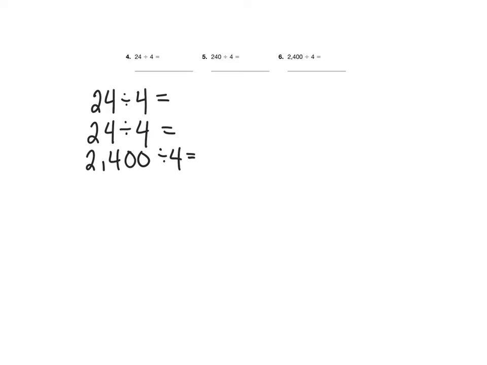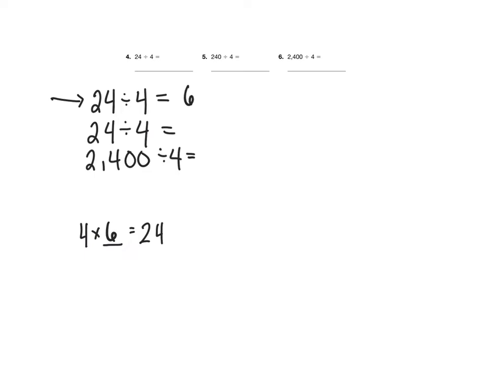All right, so this is where you need to grab that multiplication chart if you happen to not have this memorized, or if you're a person who, if you see a division expression like this, you need to flip-flop it to multiplication, then you would say 4 times what number will give you 24. And of course, the answer is 4 groups of 6 will give you 24. So 24 divided by 4 is 6.